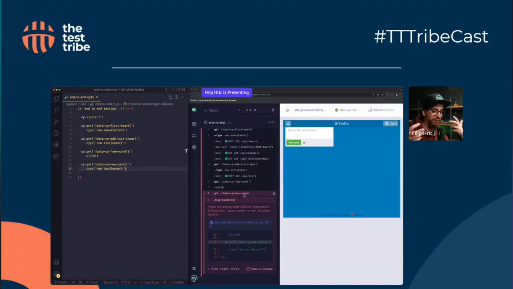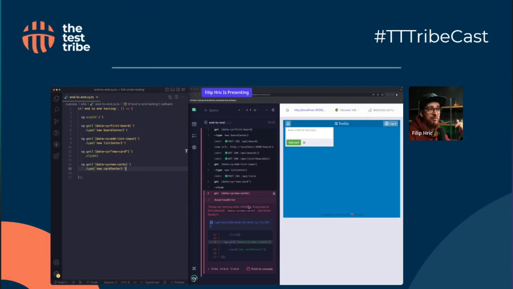Cypress is built for modern web applications, which are re-rendering all the time. There are APIs at work. Things are dynamically changing. So Cypress takes that into account. And when it doesn't find the thing right away, there's a 4-second timeout, sort of an upper limit for when Cypress tries to find something. So in this case, it was trying to find a selector, but since I changed the selector to something that doesn't exist in my application, it has tried for 4 seconds.